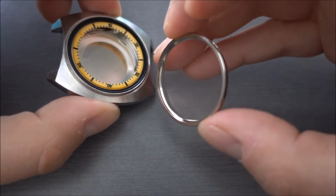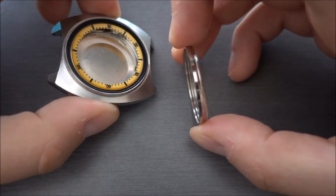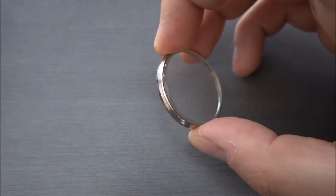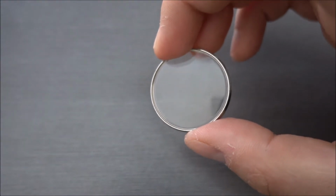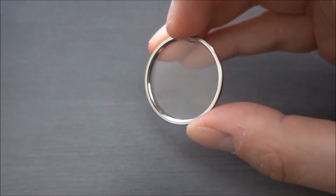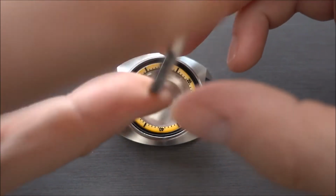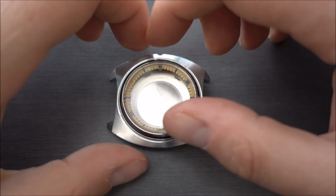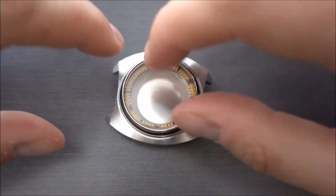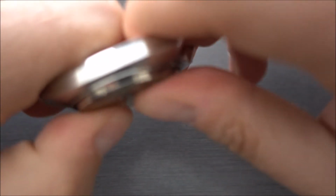Now, why they chose this very early on, I've got absolutely no idea. I can only assume that when they were doing their first production run, it was easier to make, and then later on they changed to the full glass crystal. Now, one sort of caveat with these is that while the crystal gasket's the same part number, it often doesn't fit. So if you're changing these out for one of the later crystals, you'll need to change the crystal gasket as well.